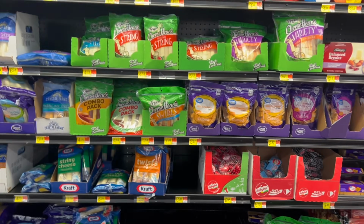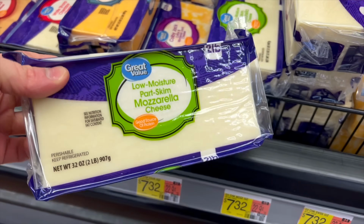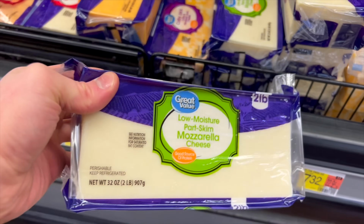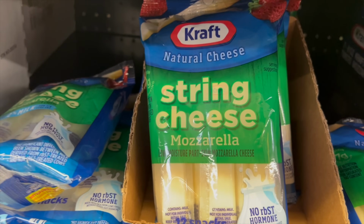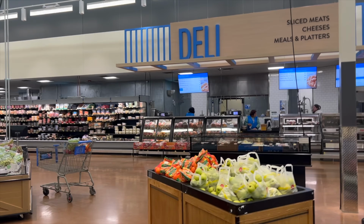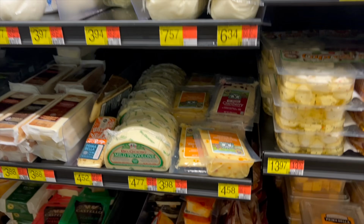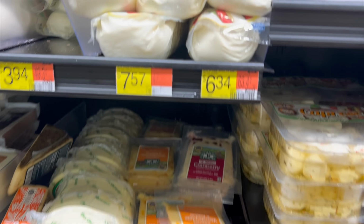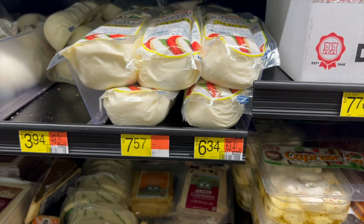Cheese. And when it comes to pizza cheese, I'm usually looking for one main thing, and that is a good low moisture mozzarella, preferably whole milk mozzarella as opposed to part skim. That might be pushing it a bit for this challenge since whole milk mozzarella is usually pretty hard to find. So first I checked out the deli section, and they had lots of nice cheeses like cheddar, Swiss, Munster, and Colby Jack, but they were all around like $7 a pound or more. They even had some fresh mozzarella, but still none of the low moisture stuff that I was looking for.